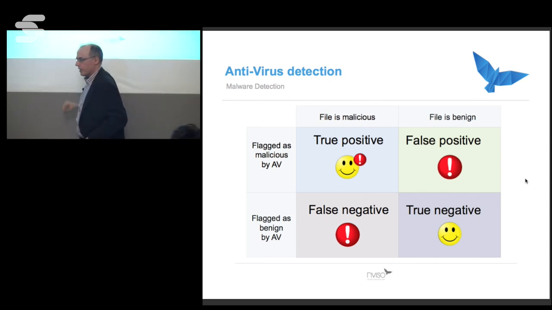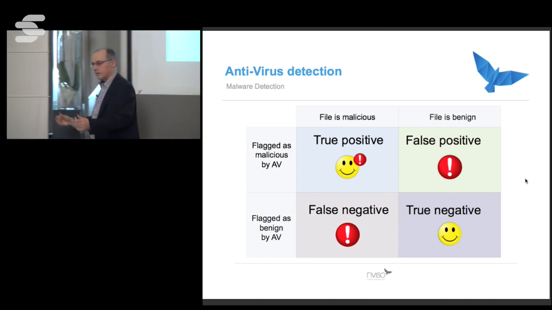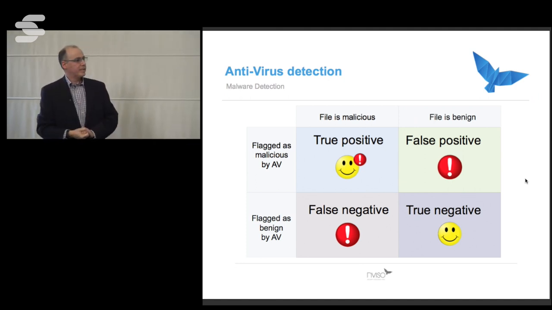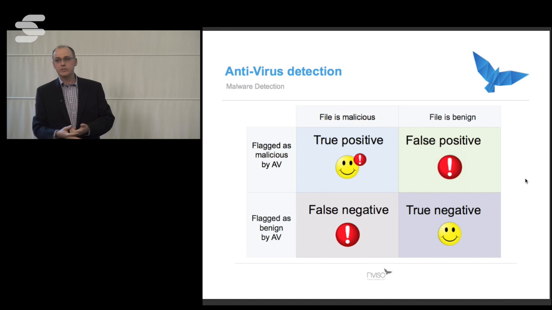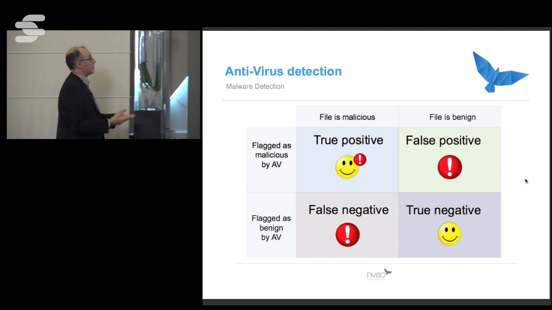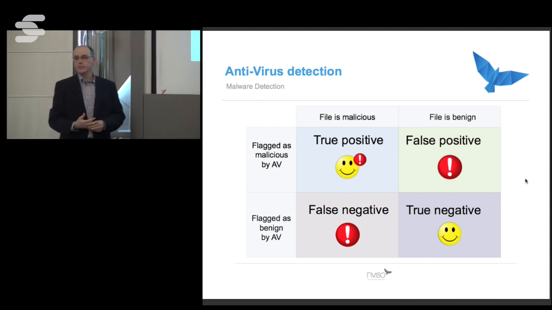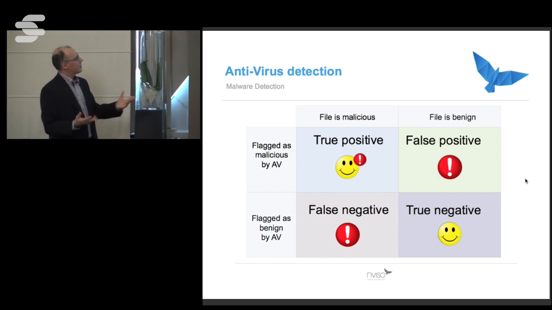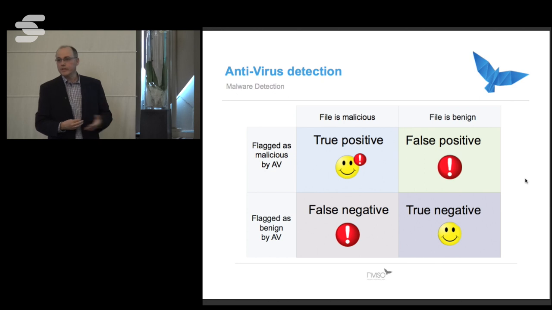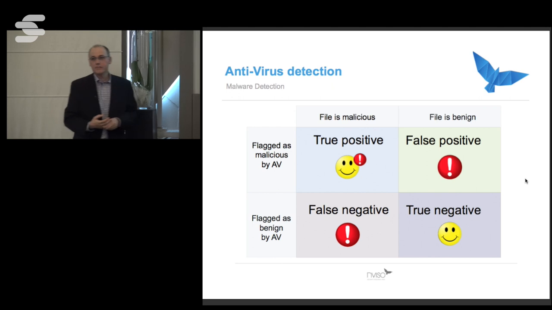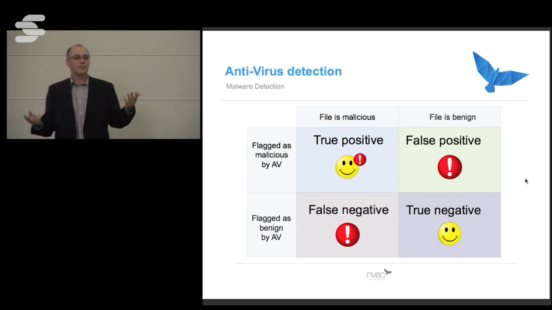Another case, malware that is not detected. There is malware on the machine, the antivirus does not see it, like I had that example with that machine for over a week. The antivirus did not detect it. That is a false negative, a negative detection, but it's an error because the malware is there. False negative. And then, of course, the things we prefer, true positive and true negative. As a user, you will probably prefer the true negative. As a malware analyst, I can get some joy in a true positive.